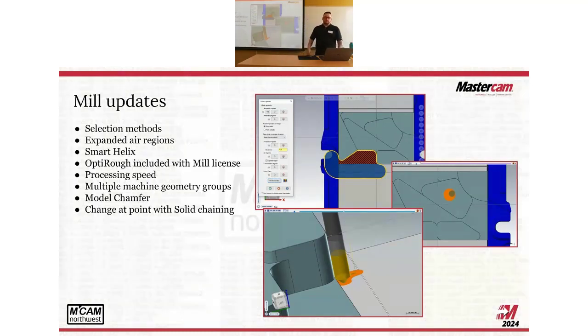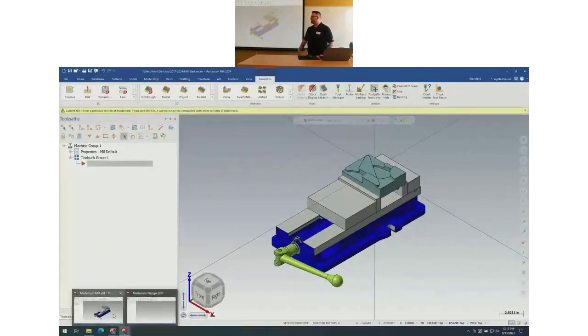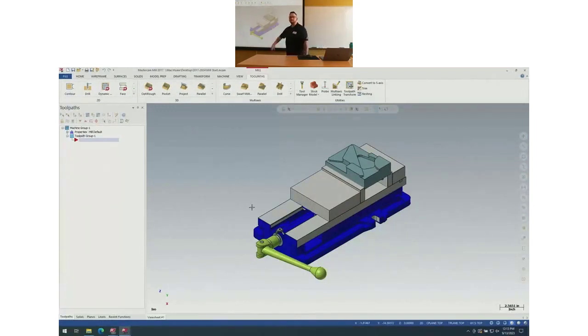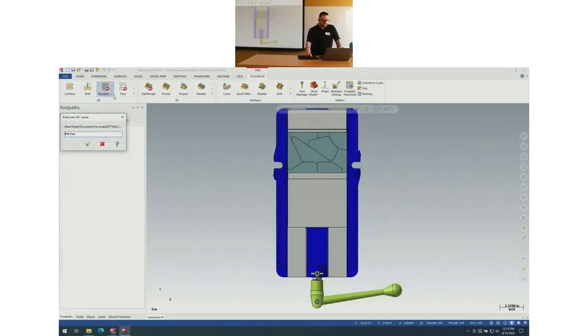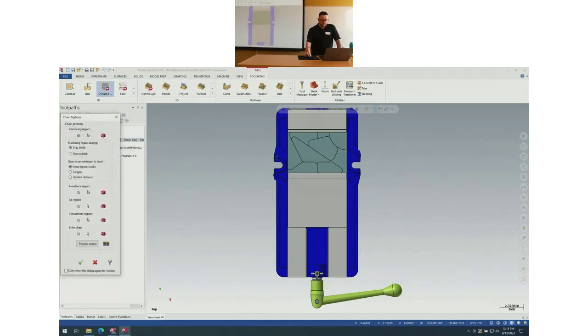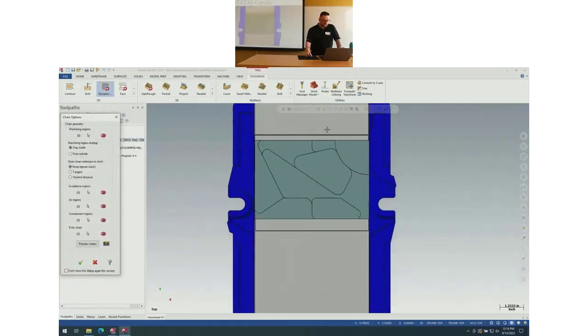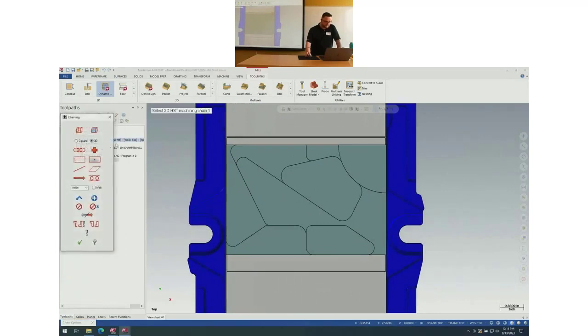So let's go ahead and switch to my computer. I want to start by taking a look at this in 2024. Simple part, really simple. You guys have probably seen this before, used it for a bunch of different things. What I want to do is just start by doing a simple dynamic mill, and I'm going to start with this pocket in the middle. So let's go to a top view, and then I'll open up my dynamic mill op. You can check there. And then essentially my machining region is really just going to be that face.